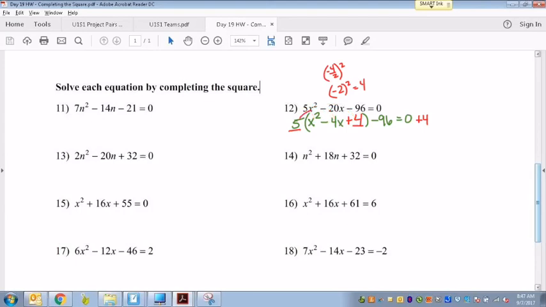So think about it this way. If I do 5 times 4, it's 20. That means I also have to multiply the 4 I put on the right side of the equation by 5. So see, if I put 20 on left, 20 on the right, they're going to cancel each other out. That's the goal. However, and the whole reason we complete the square is because they actually won't. And we're going to keep going on here.